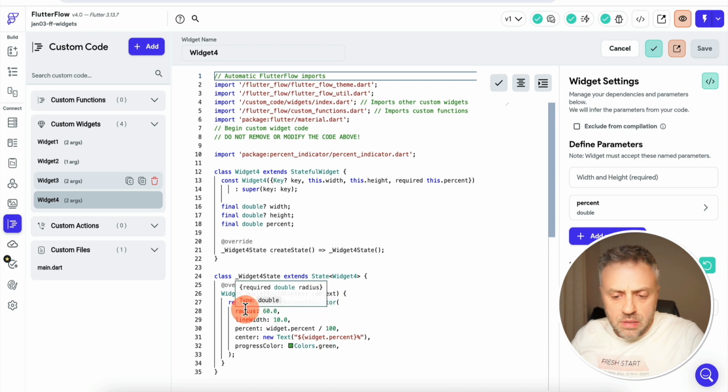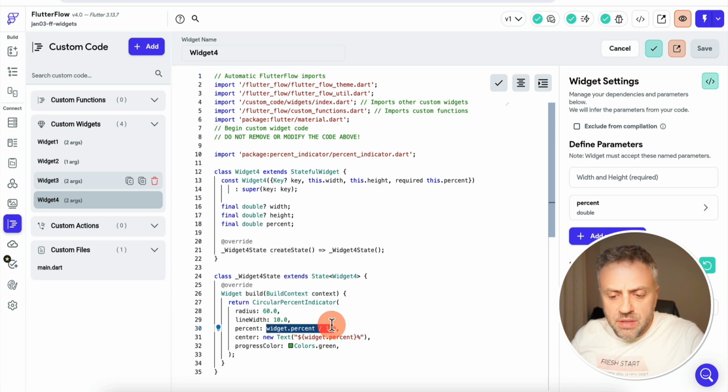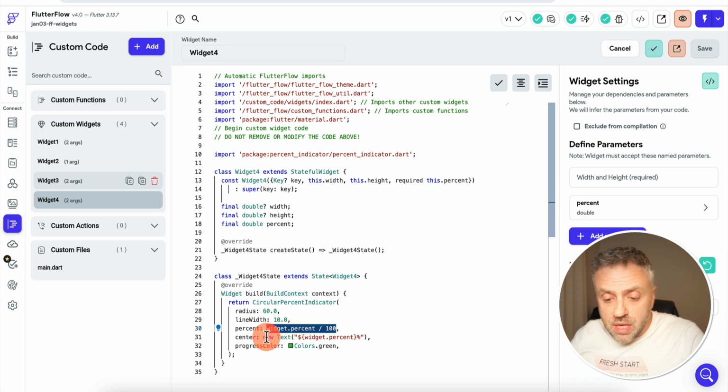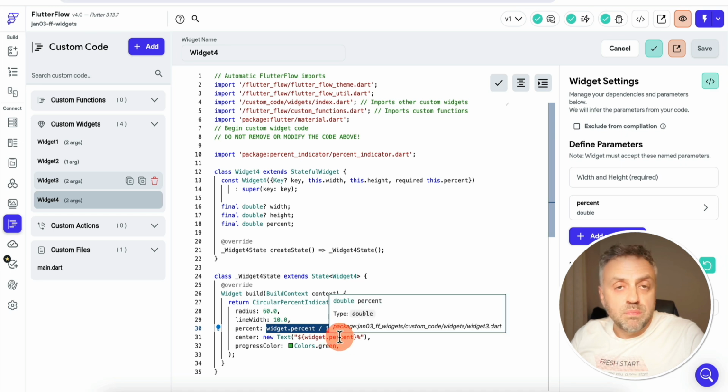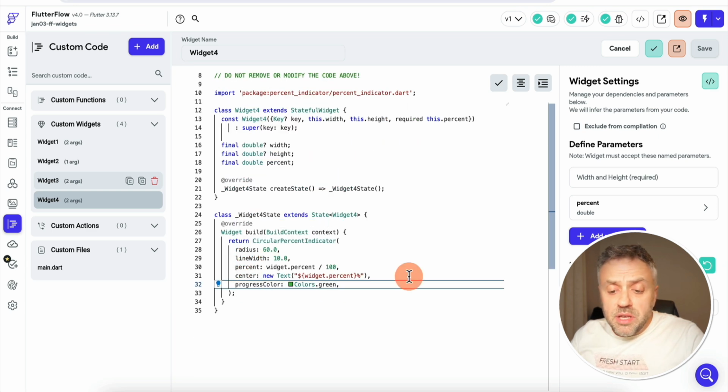Okay, so here you can customize things like the radius, the line width, and here we are specifying the percent. Obviously this value will be updating dynamically, as I'm going to show you in just a second. After percent, we also have the text. So we say center, and then we have the text inside. And here I'm simply displaying the percent, right? The percent completed. And we have another customization called progress color, colored green. These customizations are merely scratching the surface, because you can customize these widgets any way that you want with other customizations that are available at your disposal.